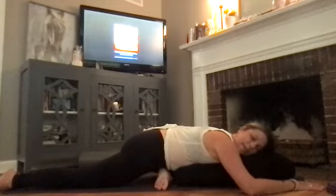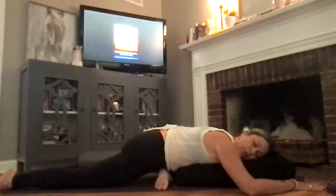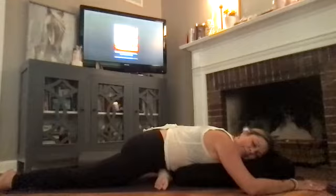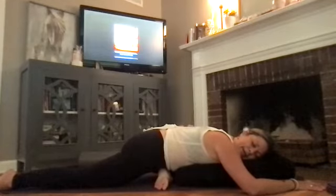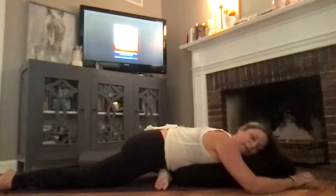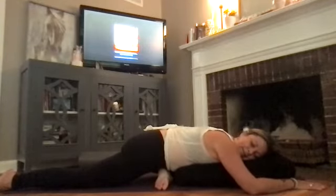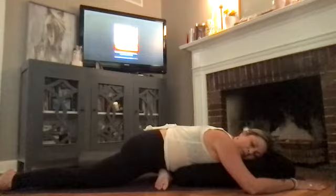Breathe into that left hip. Release any negativity that might be stored here. Any anger, any fear. Anything that you might hold on to. Our hips are really good about that. Holding on to emotions, tightness. Just let it all go.